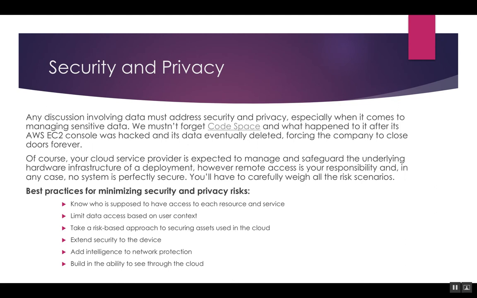But you need to understand that no system is perfectly secure, and you'll have to carefully weigh all the risk scenarios. While there are certain best practices for minimizing the security and privacy risk, such as knowing who is supposed to have access to each resource and service, limit the data access based on the user context. So we have a lot of services, like AD services, in your cloud services as well, where you can actually limit your data access.